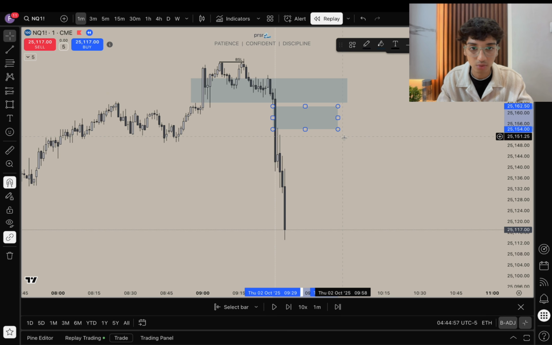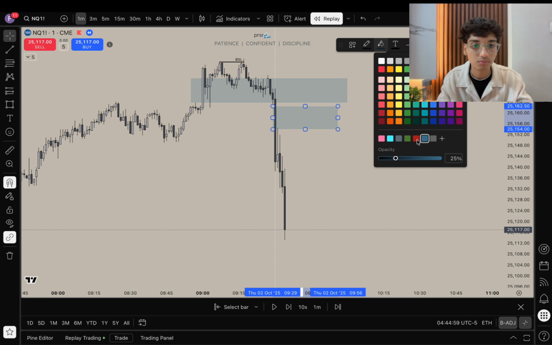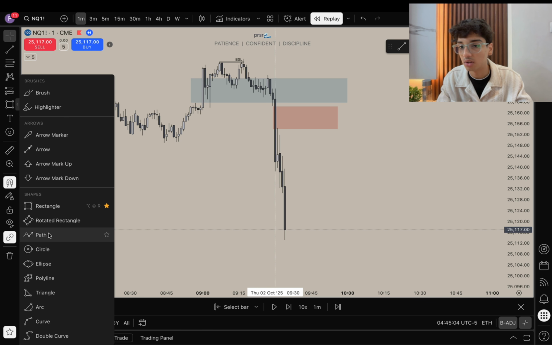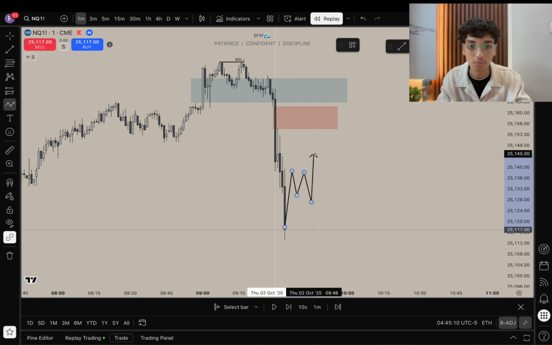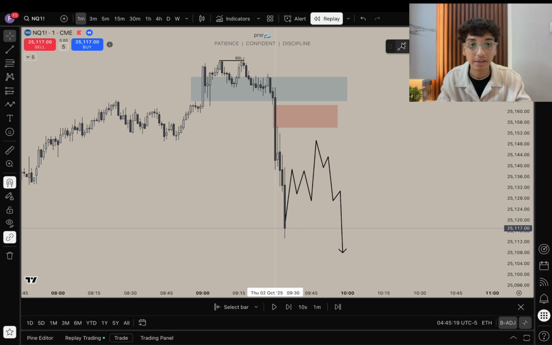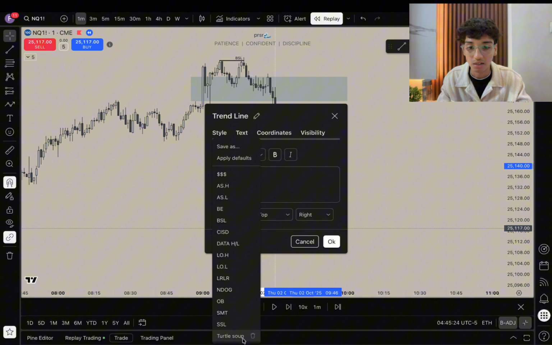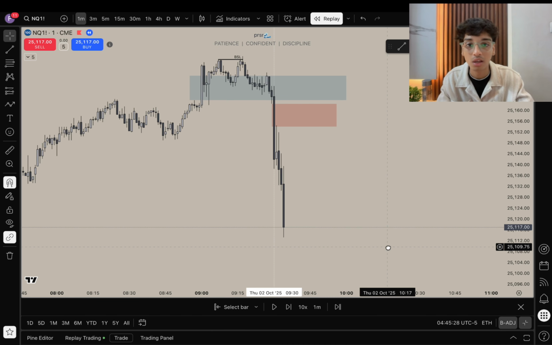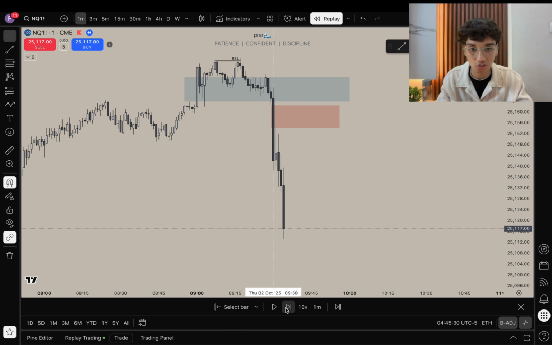If we rebalance back to this inefficiency right here, what I want is some sort of price action built right here. That would be my technical turtle soup entry. This is what I am expecting right here. If price doesn't do what I'm expecting, I will not touch the market.